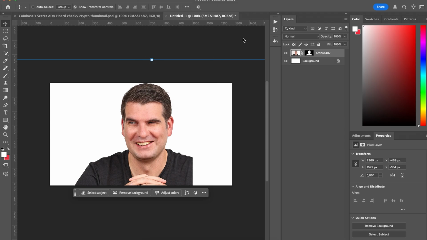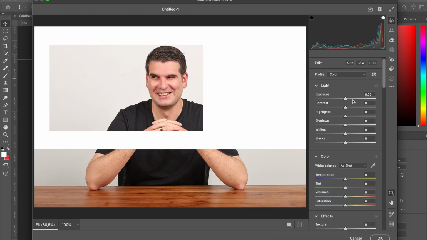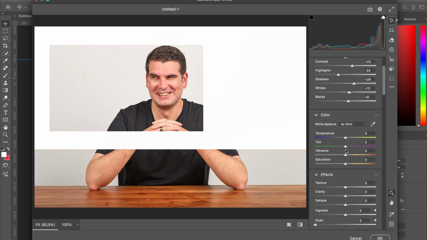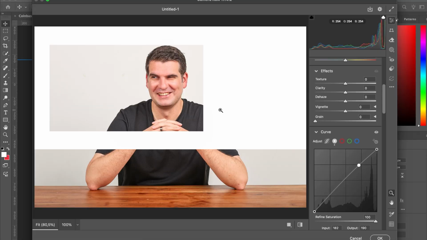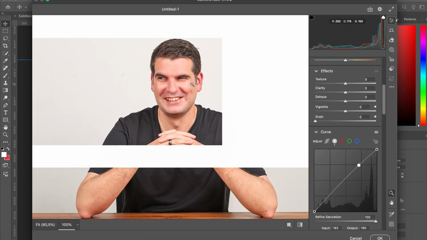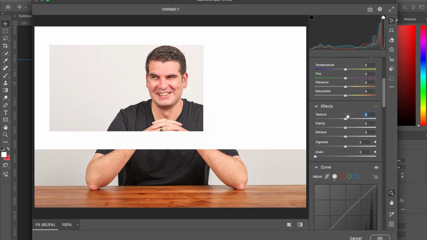For example, before we start doing anything, let's go into the Camera Raw filter option. Let's adjust the contrast, decrease the highlights, increase shadows, do the settings something like I do. We can also try to increase the curve a little bit so it's a little bit brighter. At the end of the day, you gotta experiment on your own. Every photo will be different.